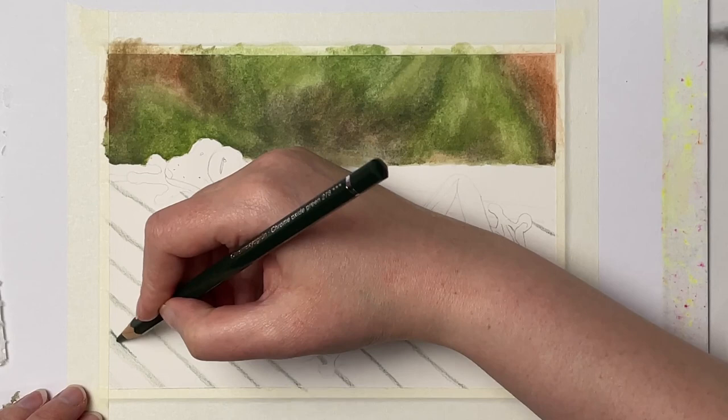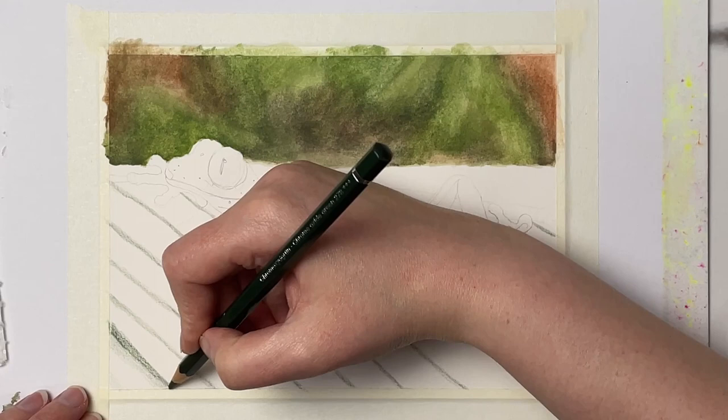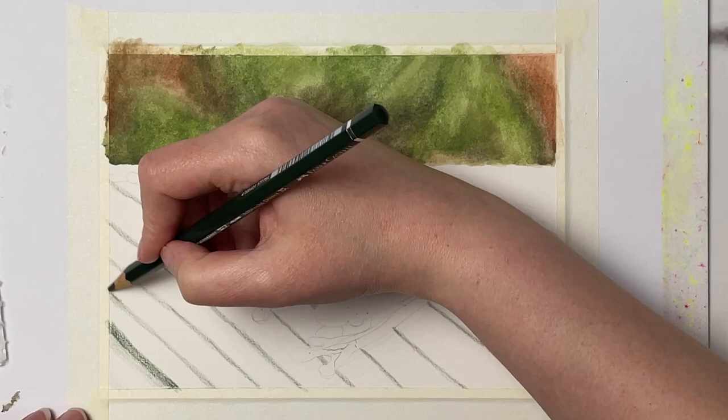And I'm only going to take this color probably about a quarter of the way up each leaf. And I'm skipping this first one because there's not really such a dark area in it as compared to the other leaves. So I'm just going to do about a quarter of an area because as we blend it, it will travel.